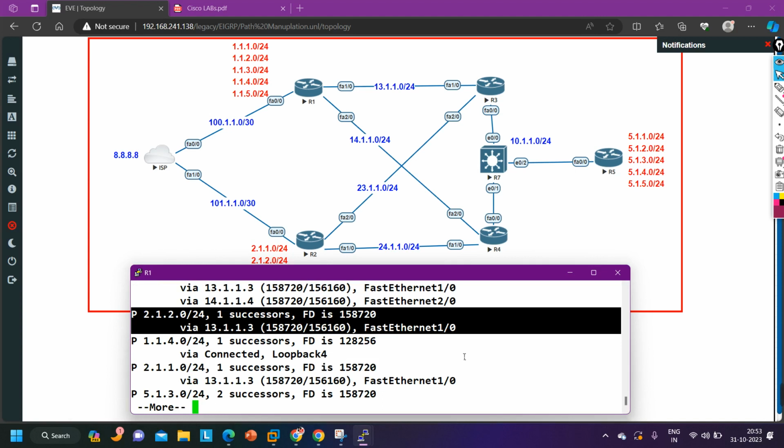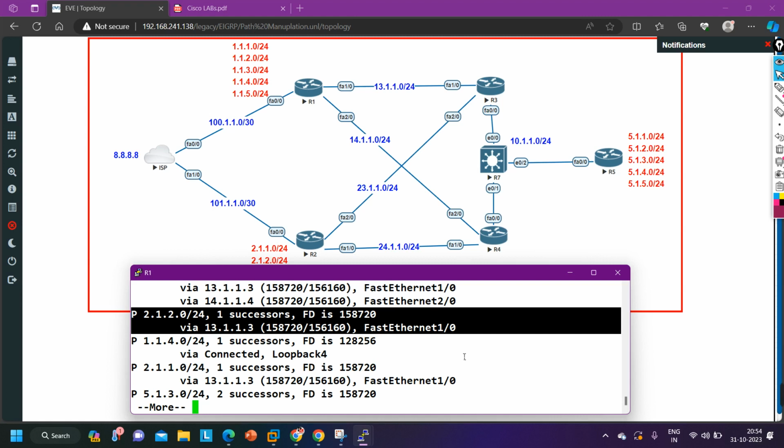Where is the feasible successor? R3 is the best path, but the backup path is not there. If R3 goes down, router 1 will generate a query message for router number 4.